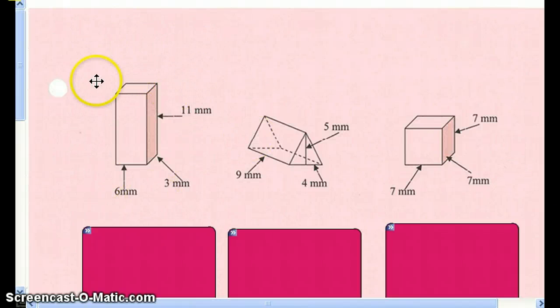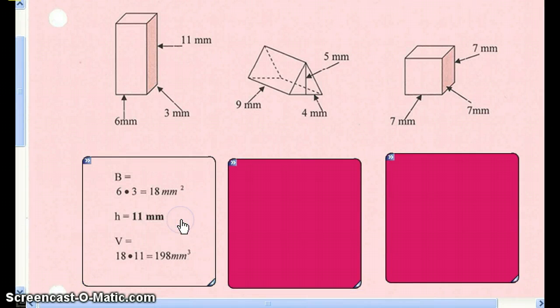For this first figure, we have a rectangular prism. First, I want you to find the capital B, or the area of the base. Remember, the area of this base is going to be the area of the square on the bottom of the figure. Then find the height, and finally calculate the volume by taking the area of the base times the height. Please pause the video to check your answer after you're finished.